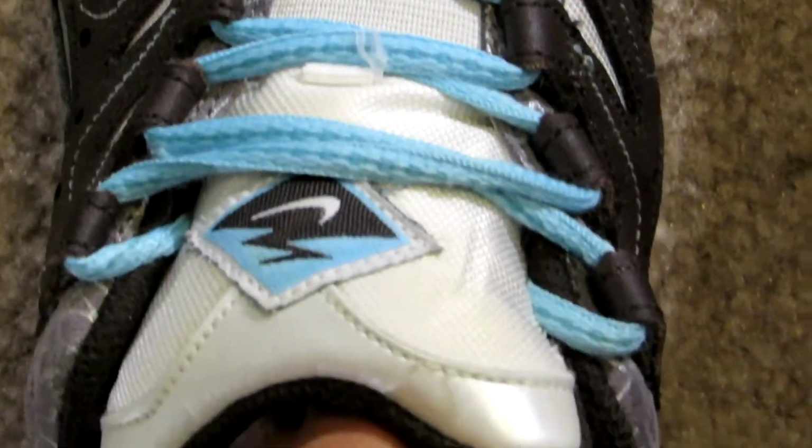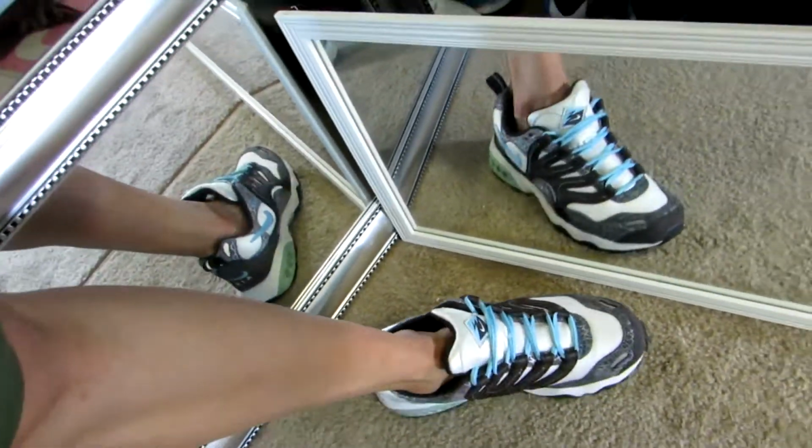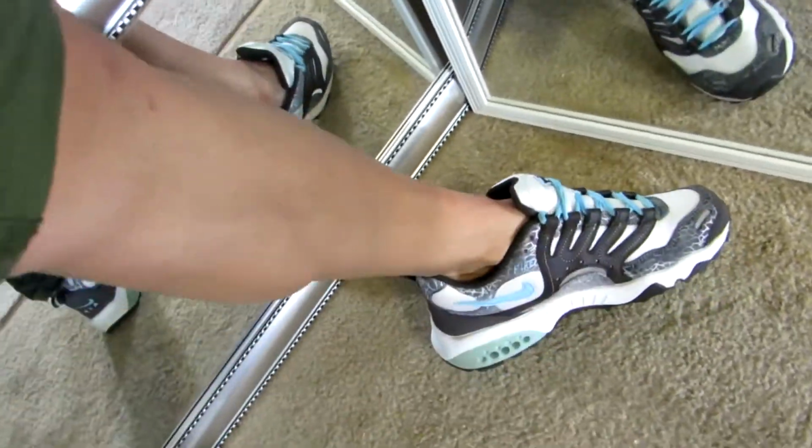I like the animal print, though some of it's faded. And the tar color, the brown color, the dye ran all over the white toe box when I washed them, which was a nightmare to clean up. But I really like these much more than the new Air Max versions.